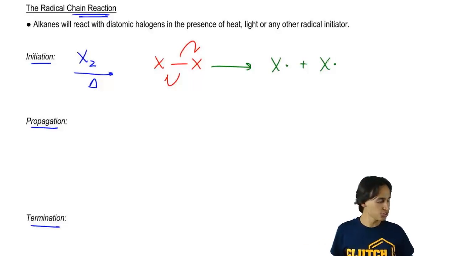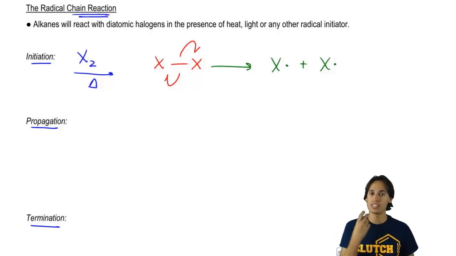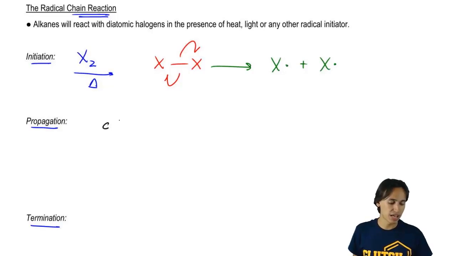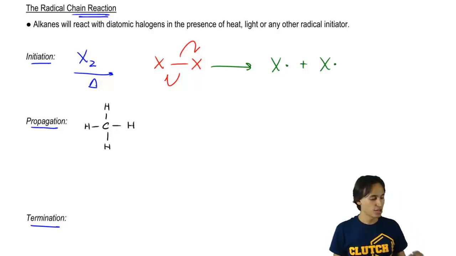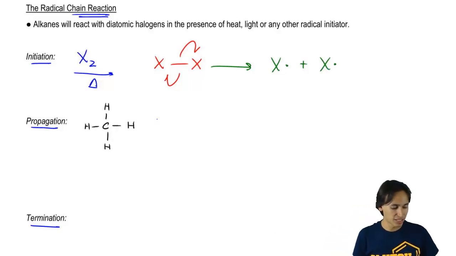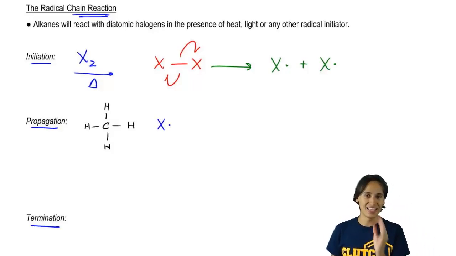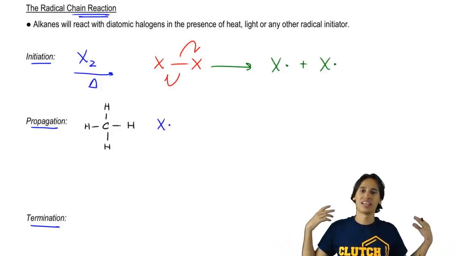Okay? And it turns out that it happens to react really well with alkanes. Now, for the sake of a really simple mechanism, let's just use the simplest alkane possible, which is methane. Okay? Methane just being a 1-carbon hydrocarbon. Okay? CH4. So now I've got CH4, and I'm reacting that with X radical. Okay? This X radical hates itself right now. It's super high energy, super unstable. It's saying, how can I get rid of this hot potato? How can I get rid of it?